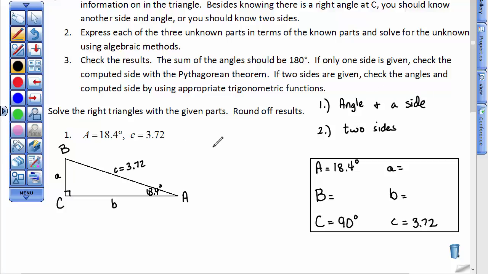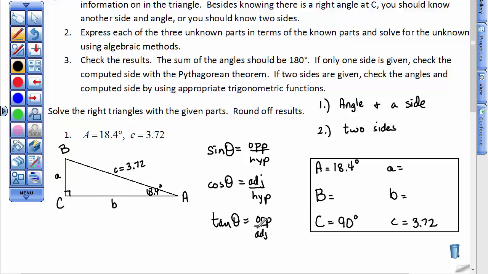I would like to remind you that the sine of an angle is the side opposite over the hypotenuse, the cosine of an angle is the side adjacent over the hypotenuse, and the tangent of an angle is the side opposite over the side adjacent. So always remember that. Don't remember in terms of A's, B's, and C's. But what I'd like to do now is refer to the angle that was given me, angle A. As a matter of fact, I'm even going to highlight its value. I'd like to remember that I was given side C and that the value of that is 3.72.